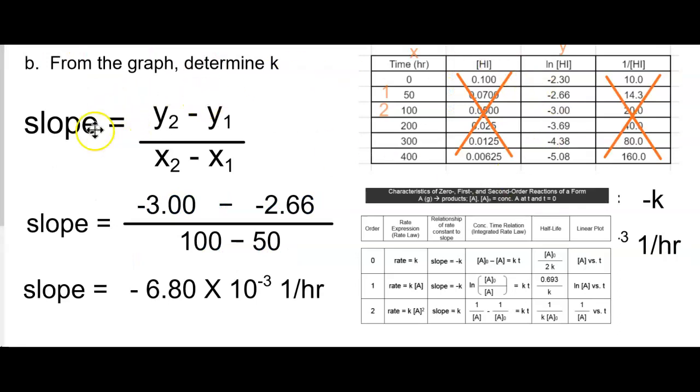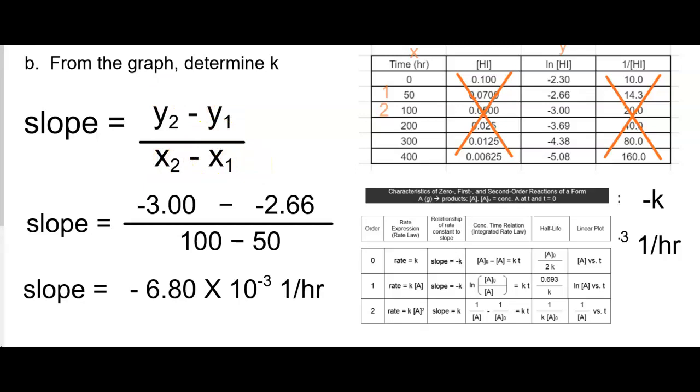Part B has lots of stuff that we're looking at here. We're looking for the k from the graph, so we're going to use the fact that we know it's first order, so we're using this right here. And we know slope. When we figure out the slope, we know k because we take the opposite sign of the slope from a graph to get k. Now, the important piece here is that you know what graph to make. So let's look at that. Or I apologize, what data you're pulling to calculate the slope for. It must be the slope of the straight line. So that's when you would do time versus natural log of concentration. We're going to use this: slope equals y2 minus y1 over x2 minus x1.